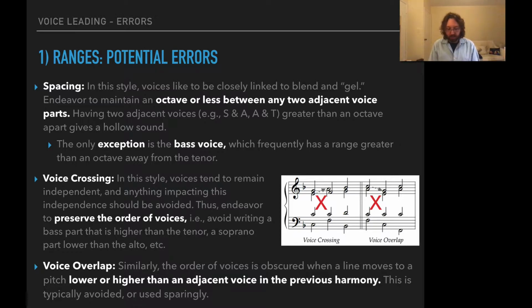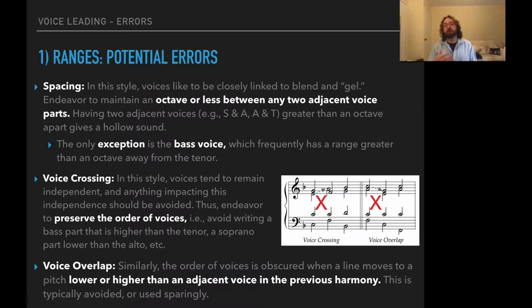So right now, my left hand is playing the tenor voice, the D below middle C, and my right hand is playing the alto voice, the B above middle C. And it sounds like this. Now, I'm not saying it sounds bad, but it does sound quite distant. It sounds like two different textures. And what we want is one gelled texture together.